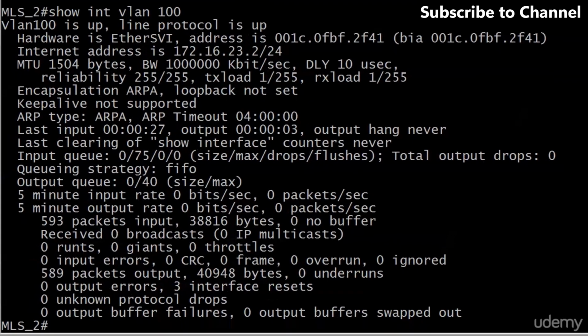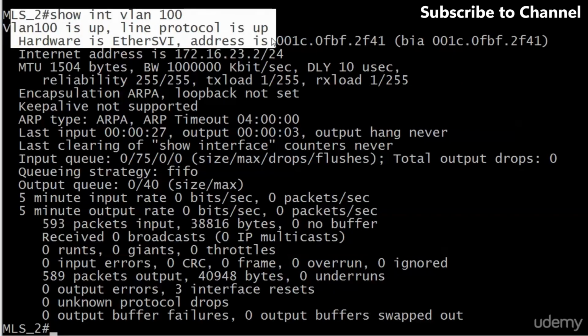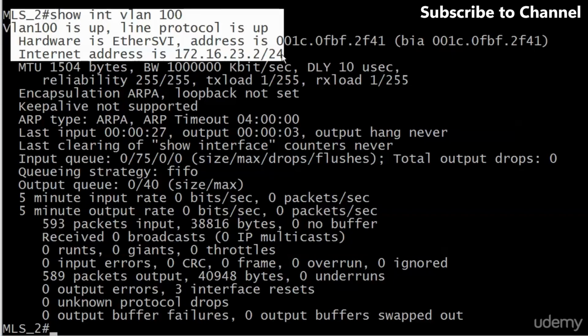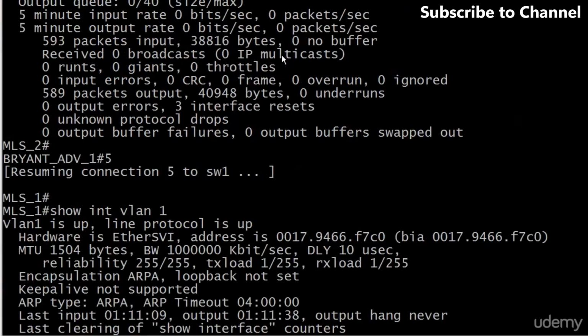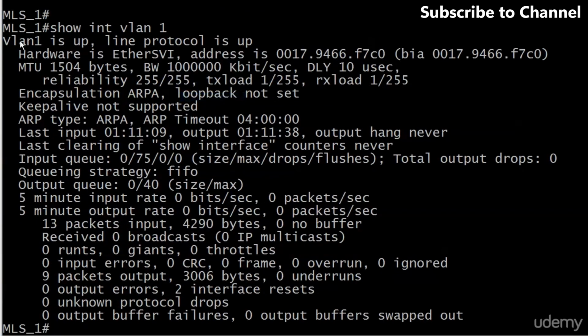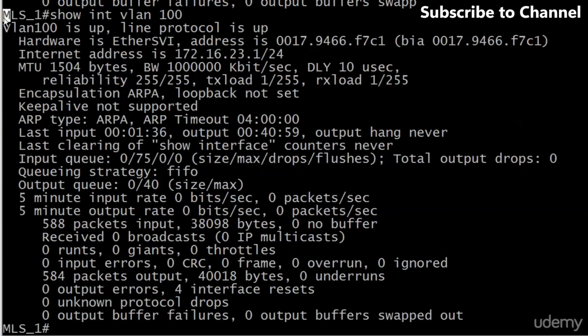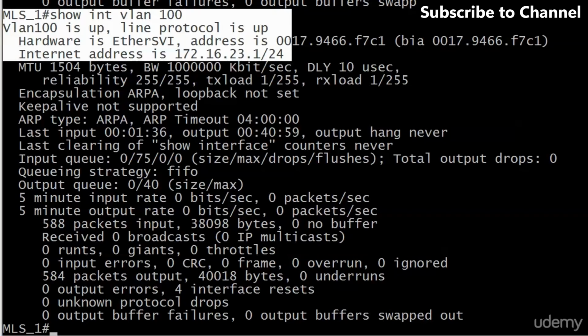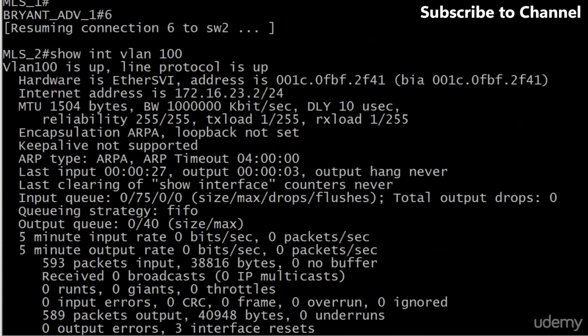Now I have pre-created, if you will, I've already created the interface VLAN 100 on both devices. And we'll just do a quick verification here. Here's show VLAN 100. It's up and up. There's the IP address 172.16.23.2. Now let's go over to multi-layer switch 1, MLS1. You can see, whoops, that should be 100. There we go. And interface VLAN 100 is up. Everything looks good there. 172.16.23.1/24 is the IP address. Just wanted to make sure I did show you VLAN 100 for number 2.